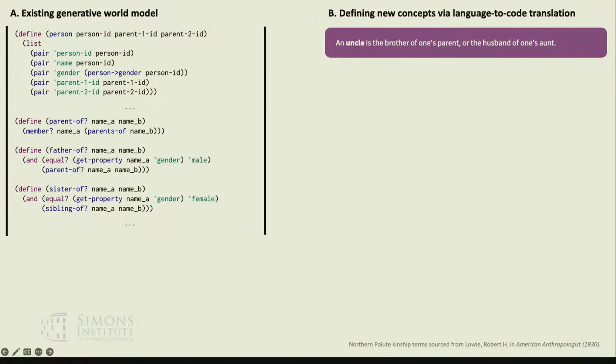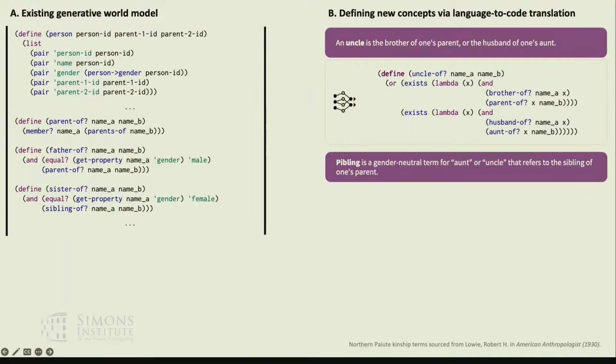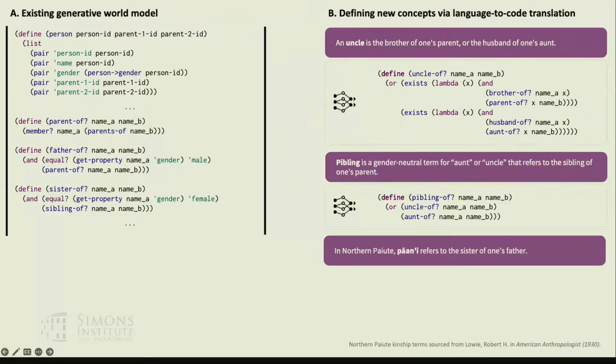And so if you take this general notion of the meaning of language as being the distribution over expressions that it creates in a probabilistic programming language, you might start to think how we can formally think about relating definitions for various kinds of relational terms. An uncle is the brother of one's parent or the husband of one's aunt. A sibling is a gender-neutral term for an aunt or uncle. That's the sibling of one's parent. Or this relational notion of a sister of one's father from a language that's actually not found anywhere on the internet.